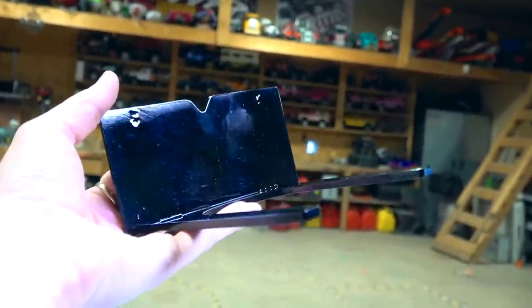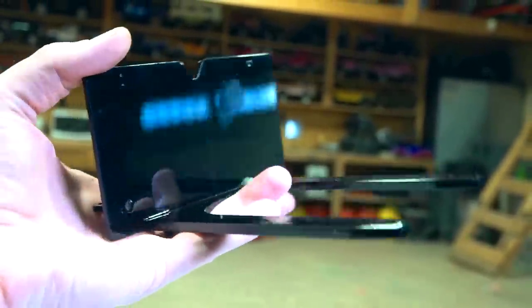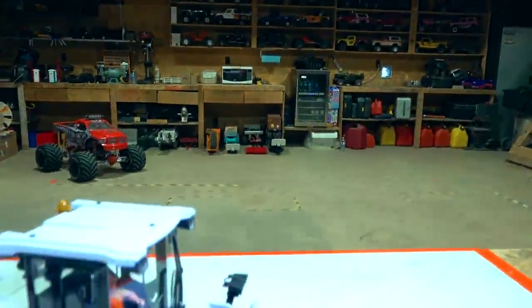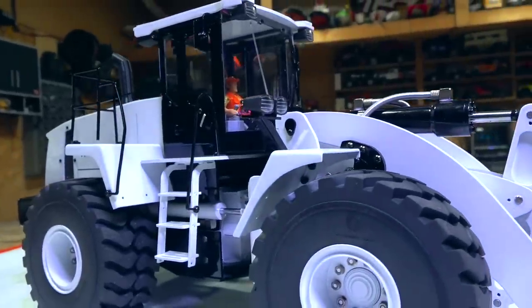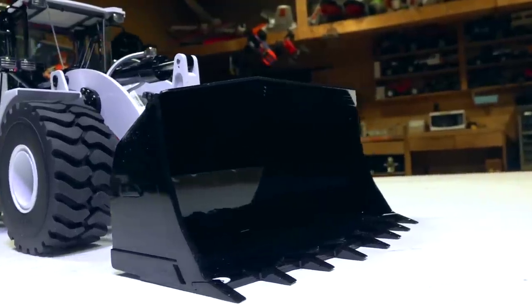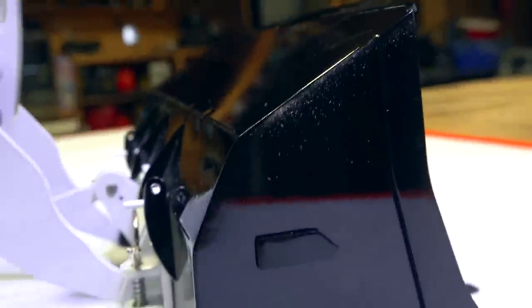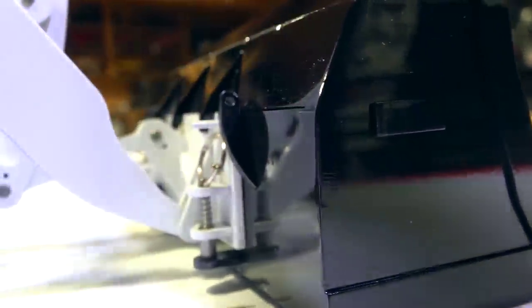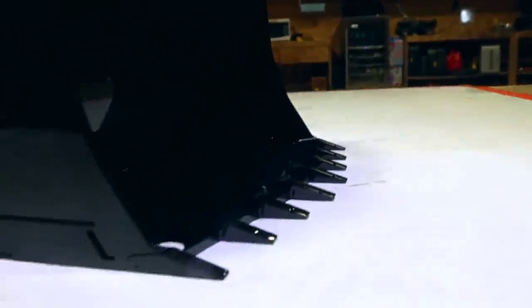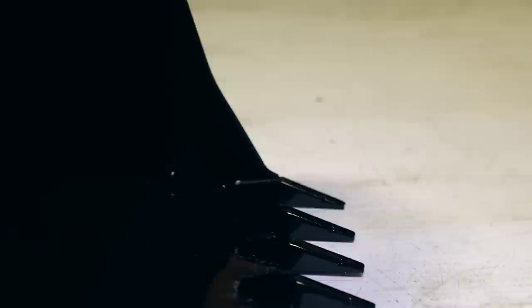It's beautiful. These are powder coated — look at the shine on these forks. Rookie, I know you're watching right now — these are a little bit longer than the forks that came on our tracked loader. Look at this beautiful machine. There is so much to look at right now. I am discovering this with you. Look at the bucket — it's actually a rock bucket. You got some open area on top, all of it powder coated. Spring-loaded pin removal system, which just leaves a flat plate that you're able to hook and click on the forks or the bucket itself. Those are huge teeth — they look like they are separate individual pieces, but they're not individually screwed in.